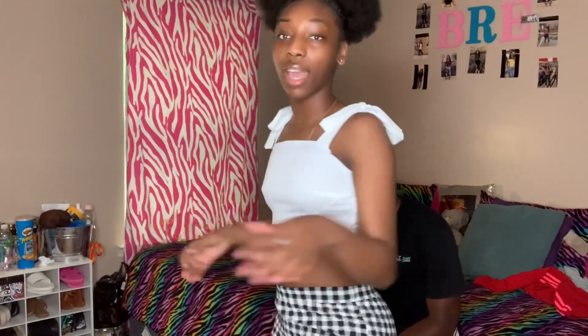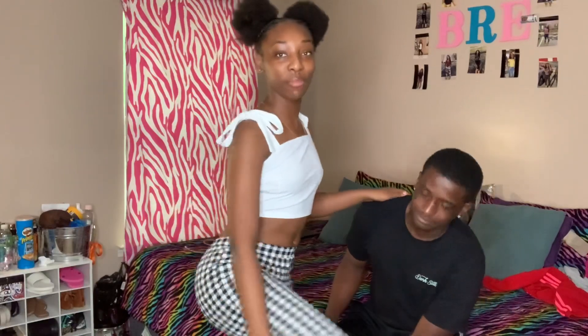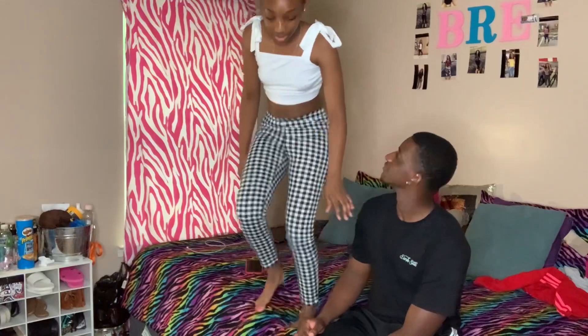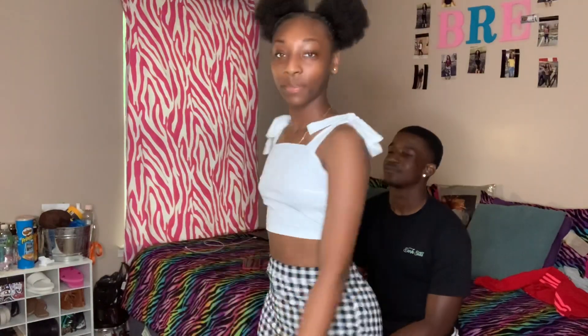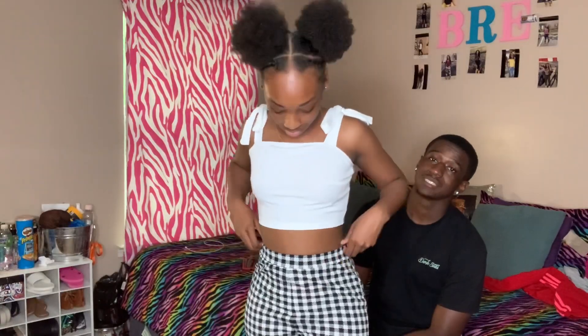Okay so you guys, this is the next outfit. It's this nice little half shirt where you can tie the strings to make the shirt as tight as you need. And to go with it, you got these nice little pattern print pants. Let me show y'all — they come all the way down like this. They could be high-waisted; I think they are high-waisted. I like this.